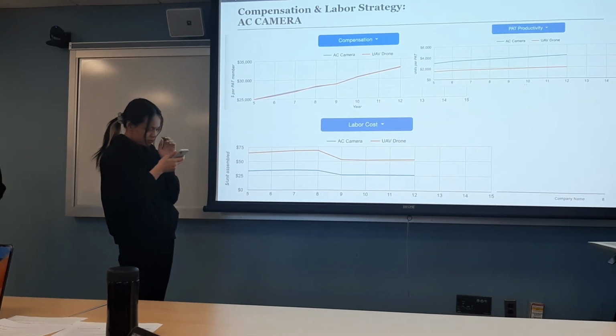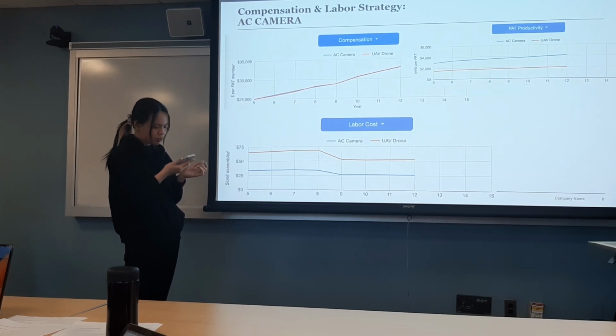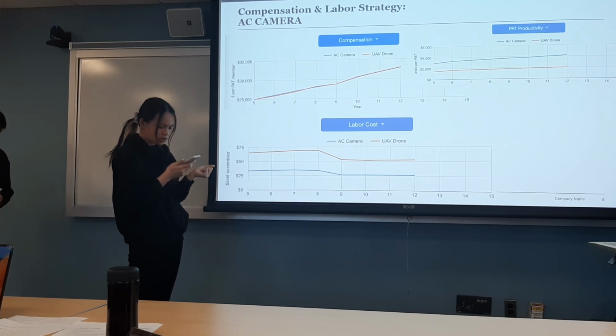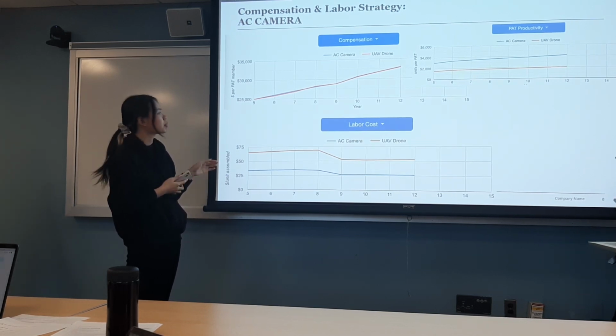About the compensation and labor strategy, we provide base wage with a 4% total increase by year 12. We also provide an incentive bonus and attendance bonus to reduce warranty claims. We offer a fringe benefit package and provide productivity improvement training for PAT to increase the amount of product.